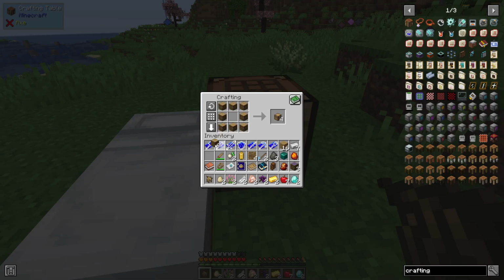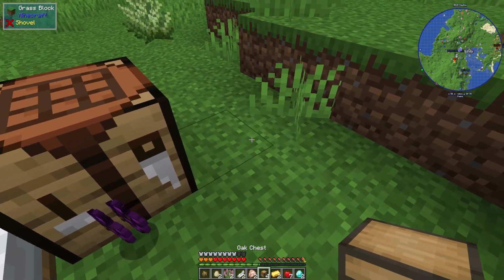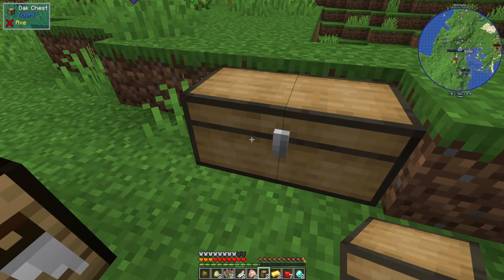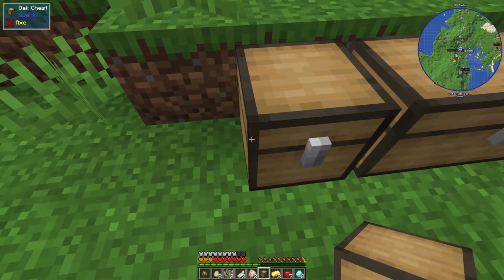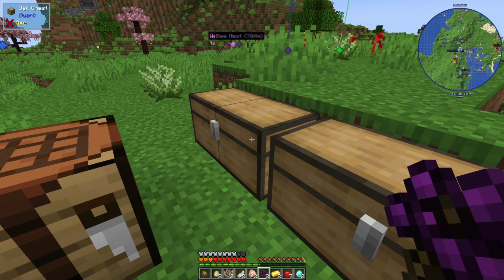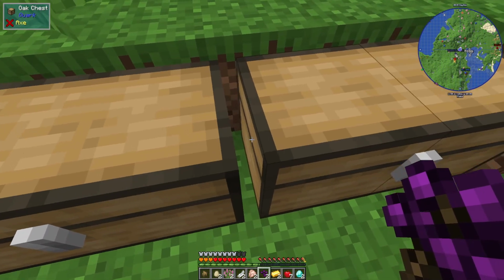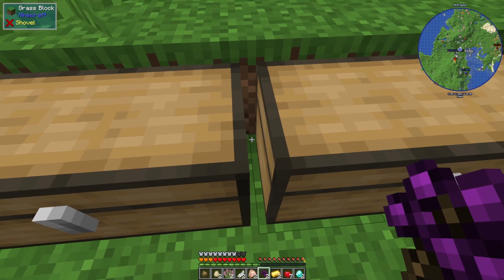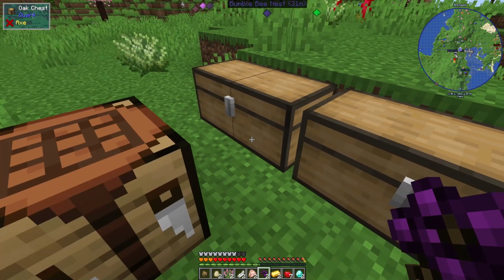So you can take the oak logs and make chests that way, or you can break them down into planks and make chests that way. Whatever you want to do. Now you'll notice I just stuck these right next to each other. This was an update 13, I think 13 or 14 did that.